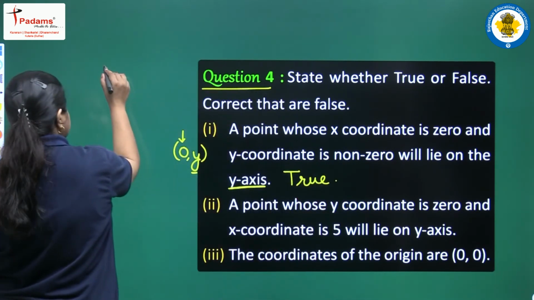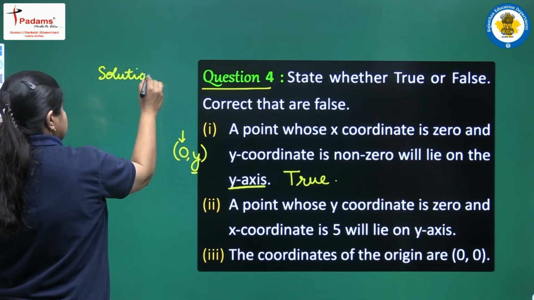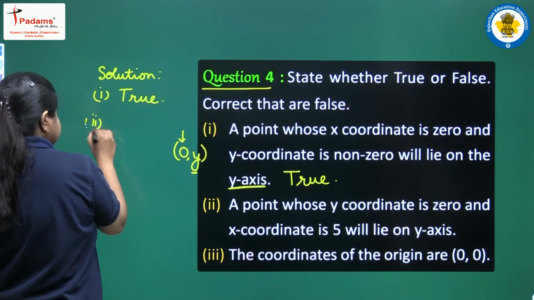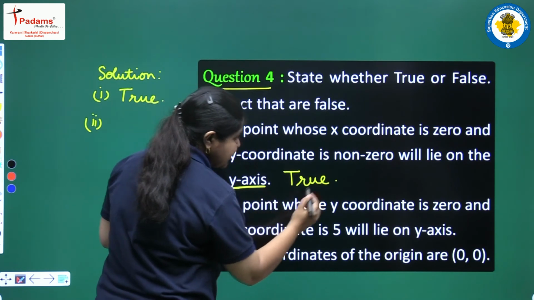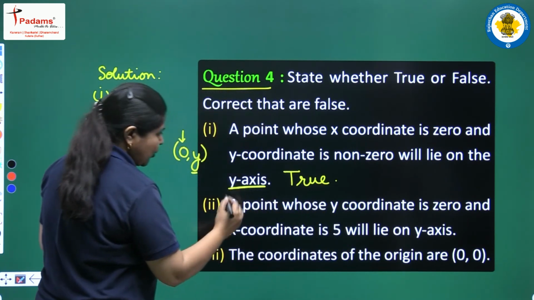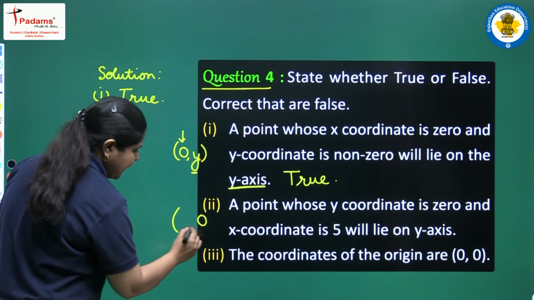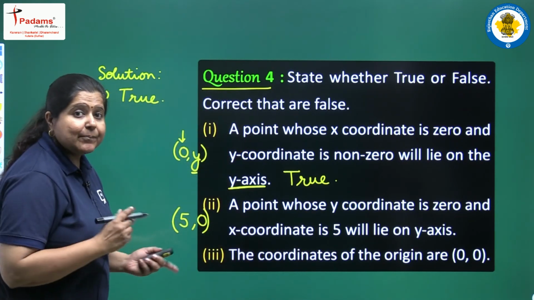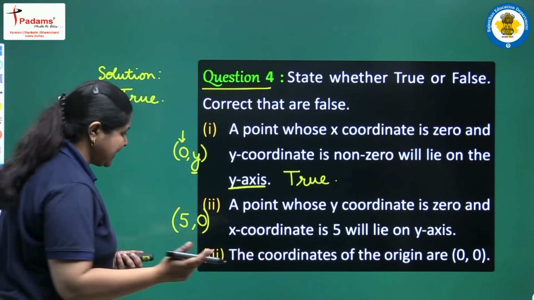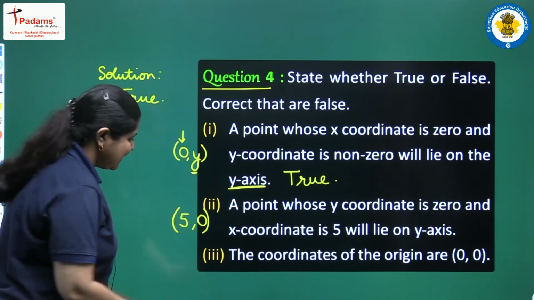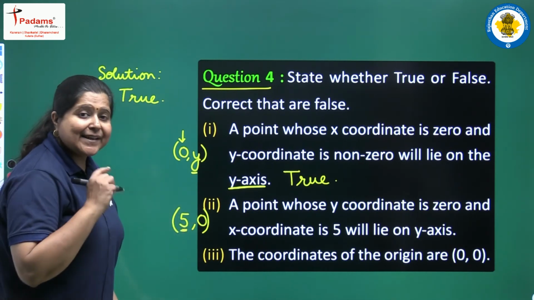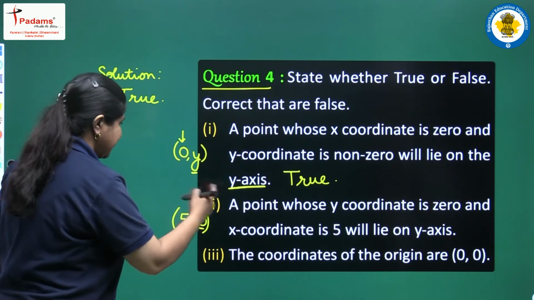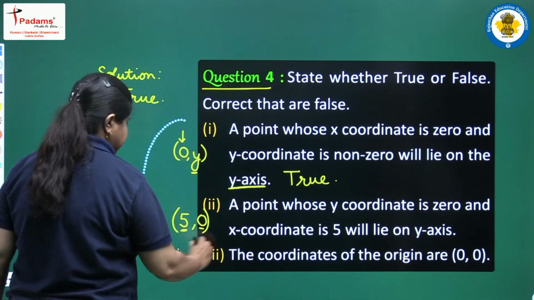It's very much true. We can write the solution also step by step. For the first statement we can write it's true. Then for the second statement what we read here, a point whose y coordinate is 0 and x coordinate is 5. देखिए y coordinate तो 0 है और x coordinate 5 है, ये हो गया point. It will lie on y axis. क्या ये point y axis पे lie करेगा? आप देखिए y की तो वैल्यू 0 है तो y axis पे तो lie नहीं कर सकता. Here we have some non-zero value for x. And so this point will lie on the x axis where the y coordinate is 0. So this statement is false and we need to also correct it.